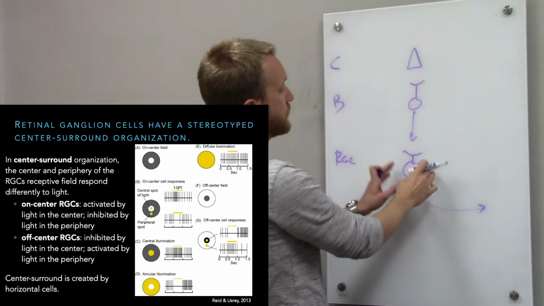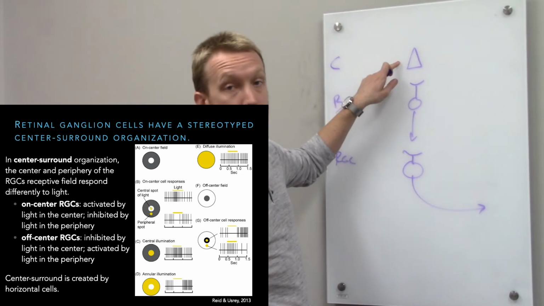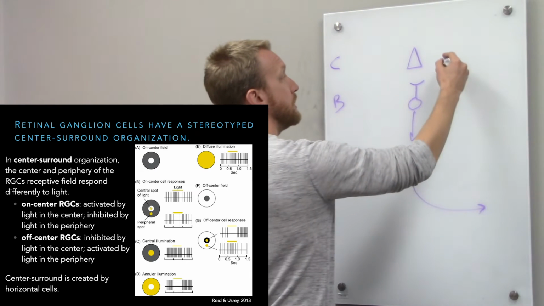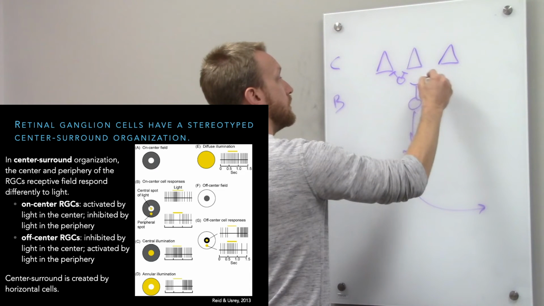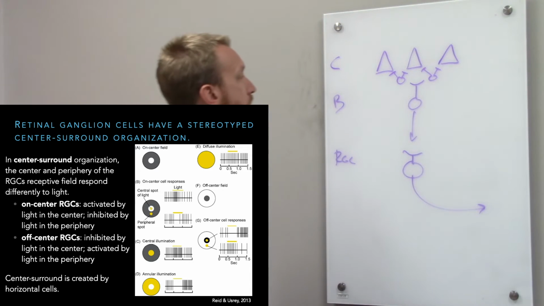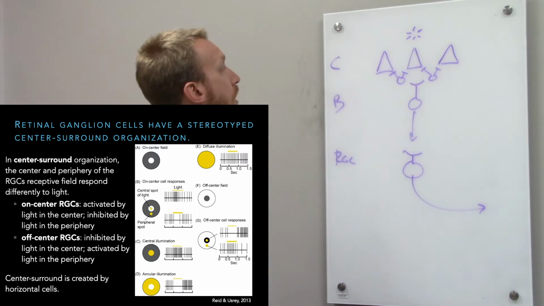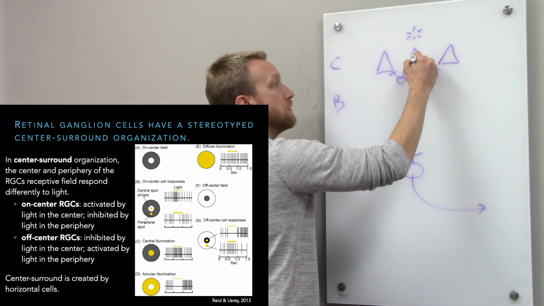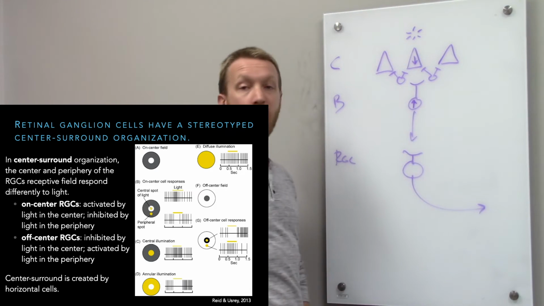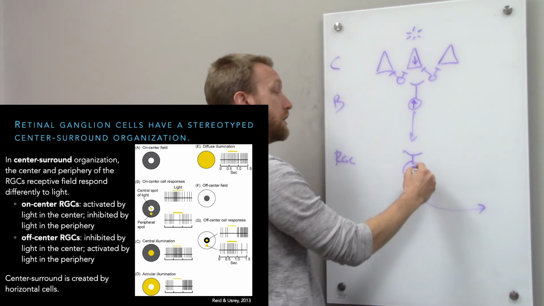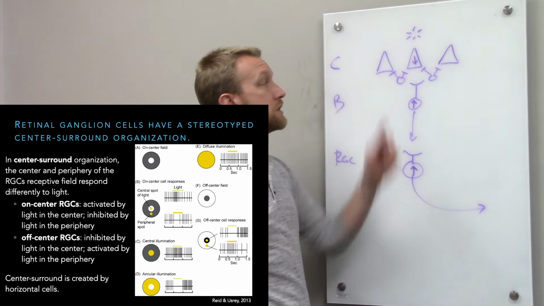So now we need to think about the receptive field for this retinal ganglion cell. Where does it get input from? This cone, but actually it also is going to get some input from the neighbors too. Let's not forget, because we have horizontal cells. Alright, let's say we shine light in the center, just like we did before. We hyperpolarize this cone, it dumps out less glutamate, that turns on our bipolar cell, and thus we turn on the retinal ganglion cell. So hey, I'm on when light's in the center.